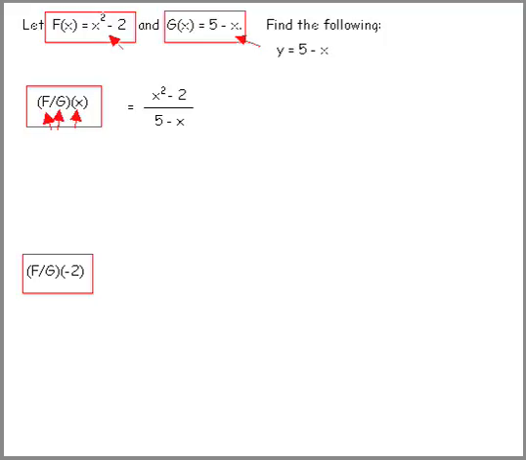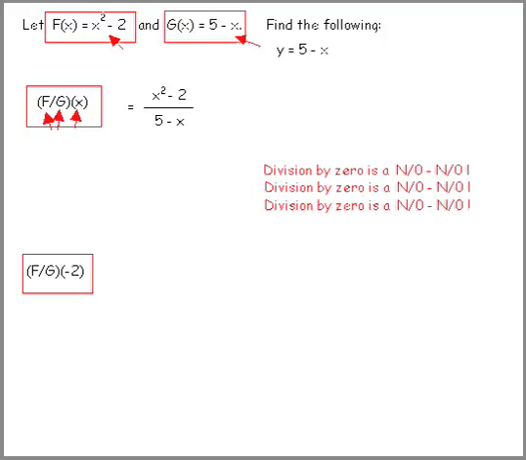However, I'm not done. There's an idea that threads this course, and you're going to see it time and time again, and that is this first commandment of mathematics, namely that division by 0 is a no-no. And so if x is ever 5 here, then I'm going to have 5 minus 5 or 0. I need to bookmark the fact that x can never be 5. And so basically what you do is you tell the reader, the grader, that here's the answer, but x can never be 5. And you're done.